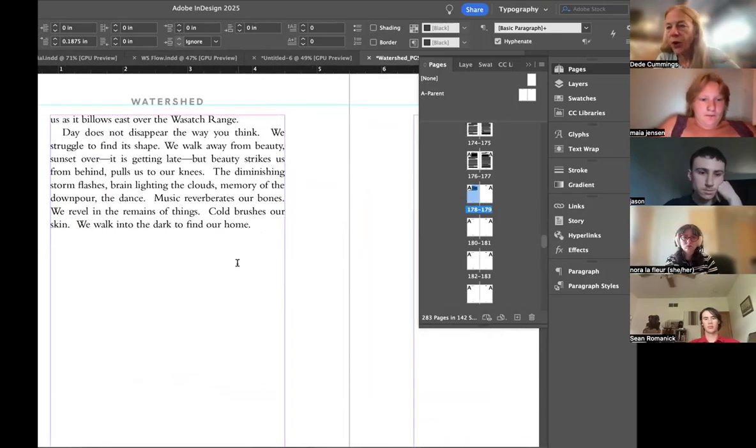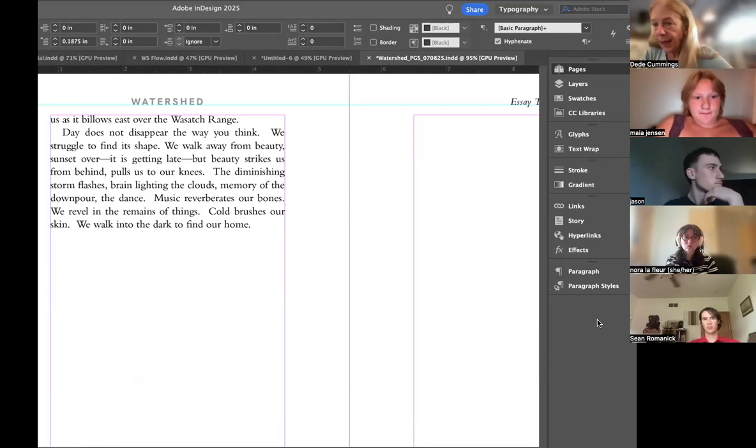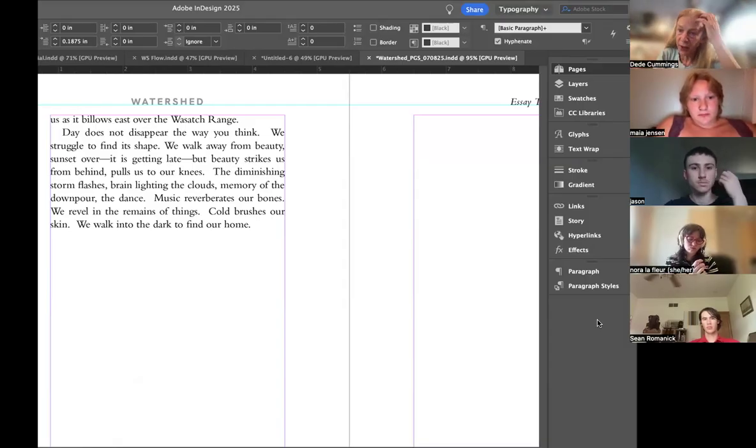We walk into the dark to find our home. So I'm going to be extra careful. I'm going to go to the manuscript. I'm going to go to the end of the manuscript and see if that's the last line while you're waiting. Okay. I want to make sure everything is there. And one reason why I have a lot of gigs as a book designer is because I'm also a writer, right? So I'm very sensitive. I want to go all the way to the end of that document and make sure we have it all. Can you imagine? No.